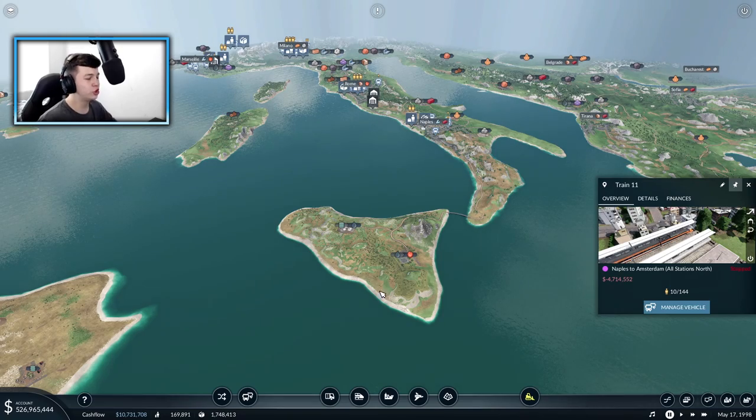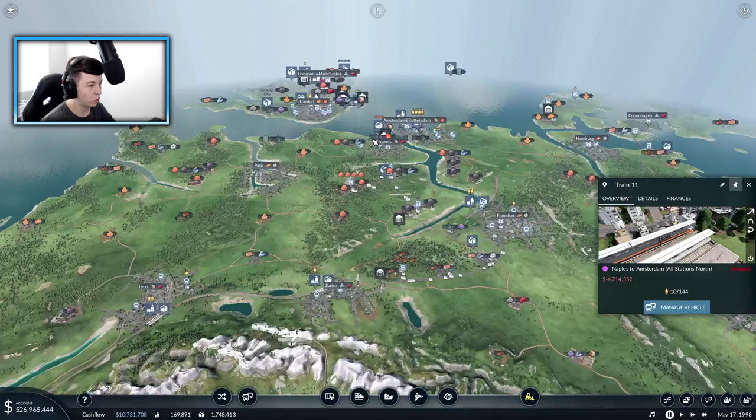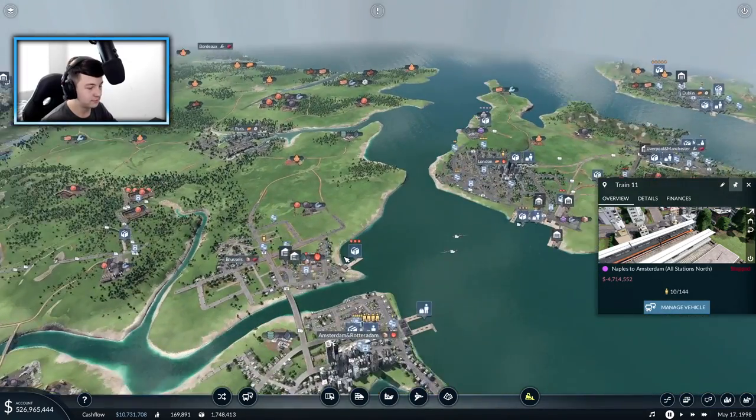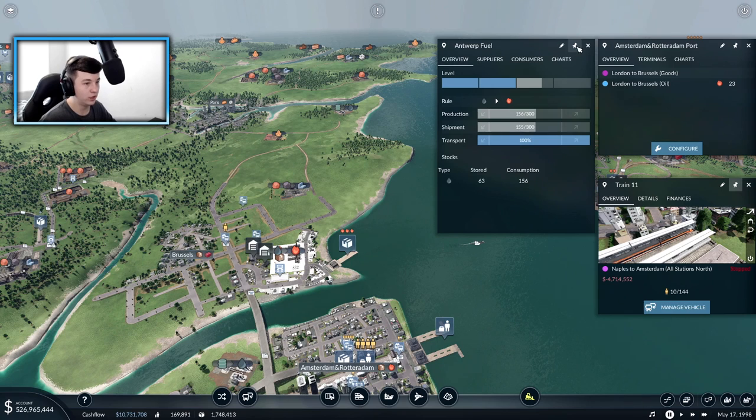I'm not too sure, guys, but I don't think I want to make the fuel here. I think I want to send that oil all the way up to here and then get some more ships on this line here, because this guy here, the Antwerp fuel, I should not call it that.